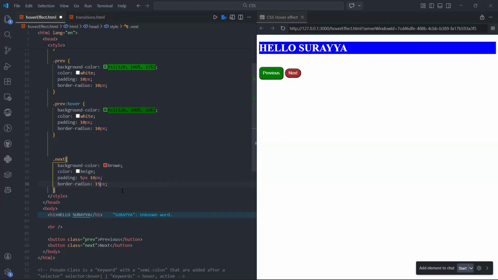In that range is normal. If you go beyond that, like maybe 25, you see that it tends to be trying to be a circle. So normally, if you just want it simple, 10 pixels.